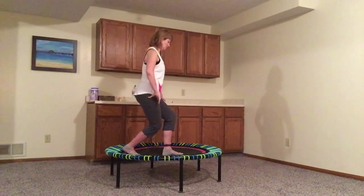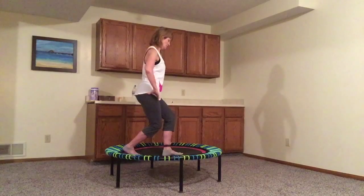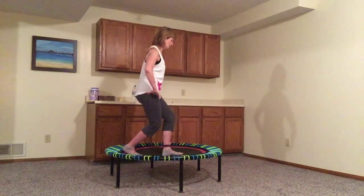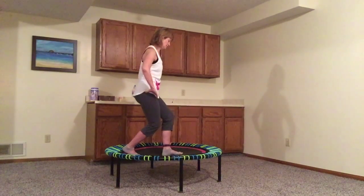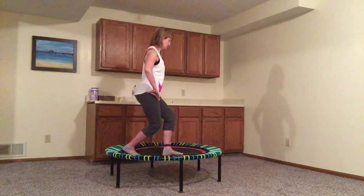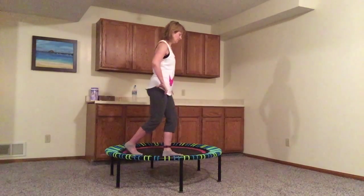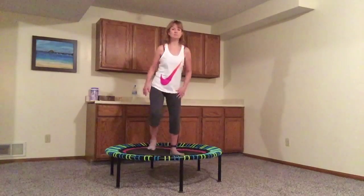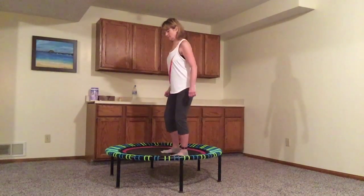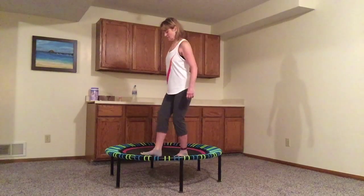Okay, now I'm going to start a tuck that way. It's a very subtle tuck. And the whole time I'm doing it, I'm concentrating on one spot. You'll notice when I'm really concentrating, I don't glance toward the camera at all, because I'm focused on one spot. I can remember focusing facing this way.